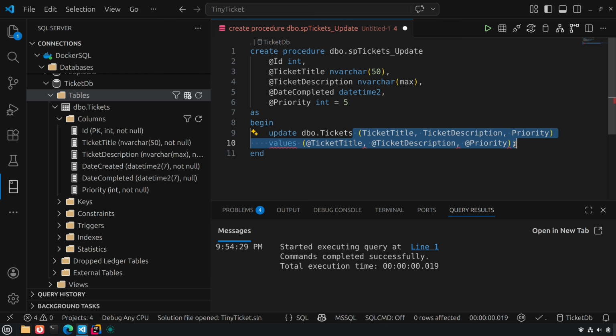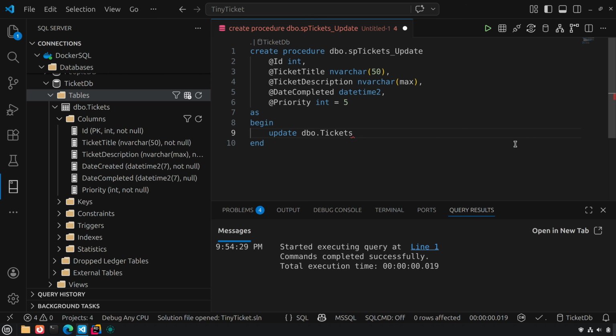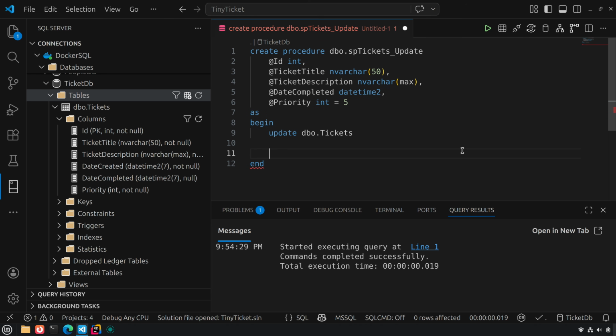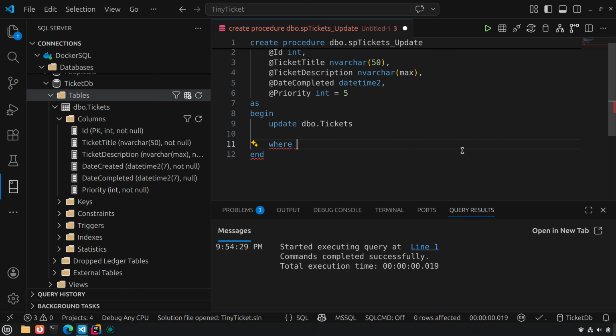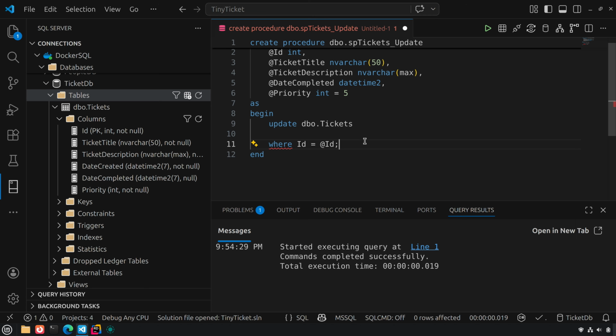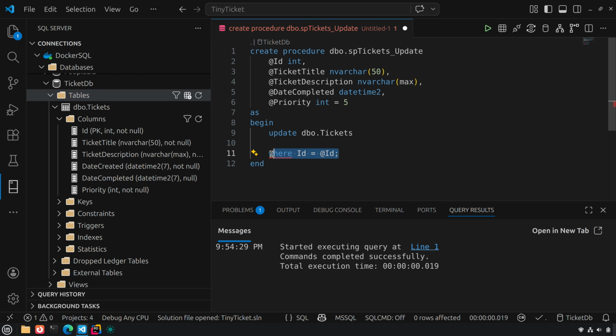And then we come down here. Here's another piece of wisdom that is hard learned. Put your where clause in first, where ID equals @ID. The reason why I do this first is otherwise you get talking, you get doing things, you get a phone call, you get a text, whatever, you get distracted and you forget to put your where clause, and you update it and it runs.